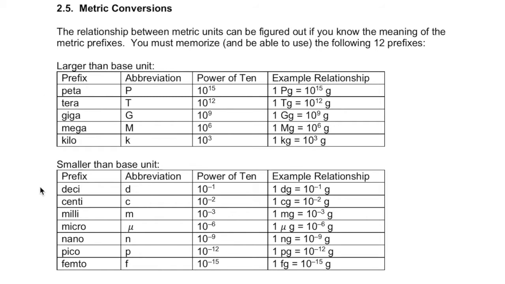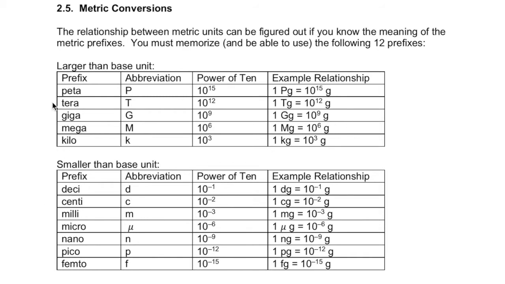As far as memorizing these metric prefixes, I don't know a good mnemonic. I used sort of a rhythm to try to memorize these way back when I learned them. You can maybe make up a different rhythm: kilo, mega, giga, tera, peta, deci, centi, milli, micro, nano, pico, femto. So sometimes rhythm or a little bit of a tune can help you remember them. Or if you find another mnemonic, please let me know and I'll share it. But these have to be memorized.